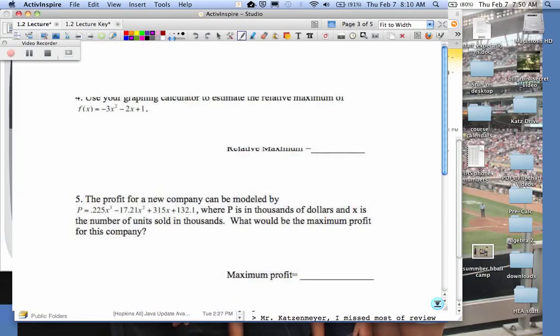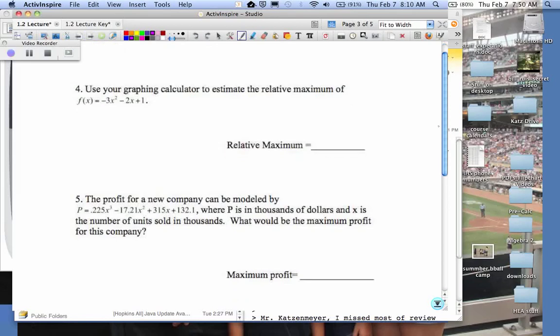So with somebody sitting near you, I want you to type in, for number 4, type this in. Just for practice, we're going to see if you can find a minimum or maximum. In this case, because it's a negative out front of the quadratic, it's opening down. So find the maximum. Do that now.